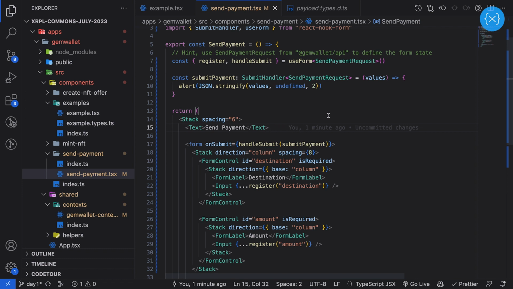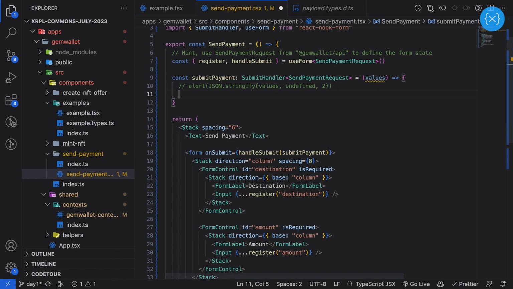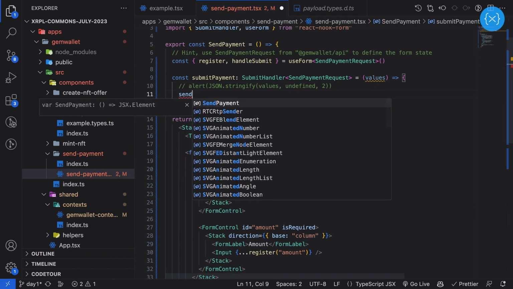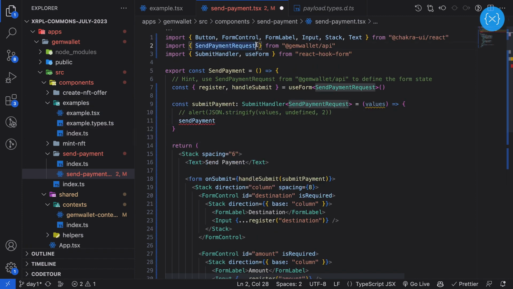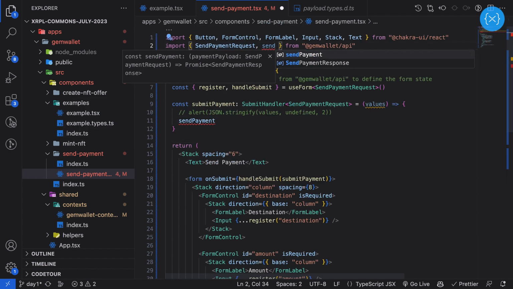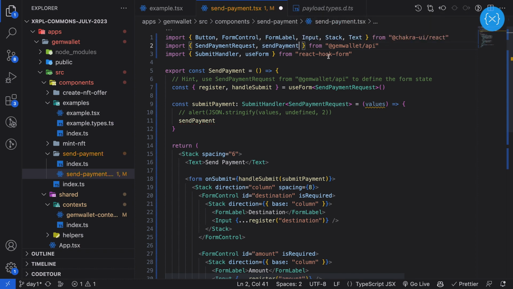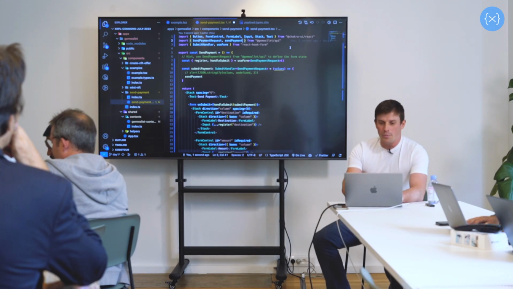Cool, so that's where also the nice thing arrives. Now we'll interact with the XRP ledger via the GemWallet. So we don't need that alert function anymore. Oops. So we can comment that for now. And there we'll use the send payment function from GemWallet. I think that's called this way, send payment. So import it from the GemWallet API at the top.